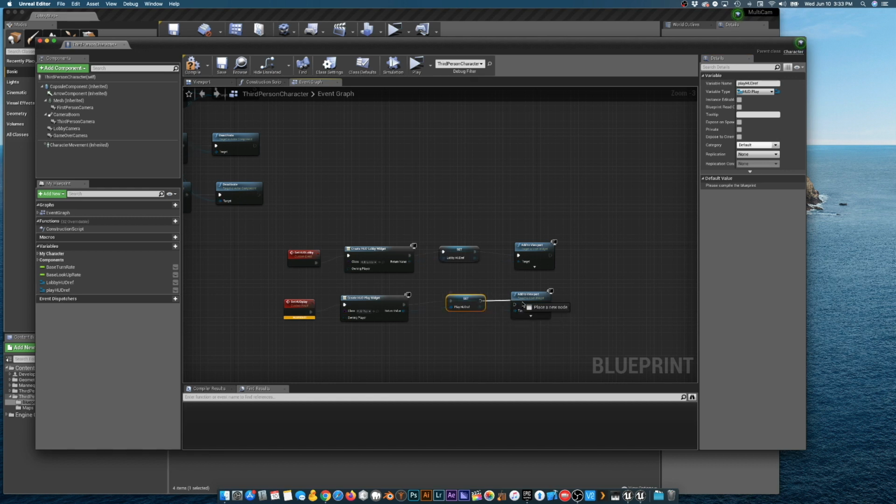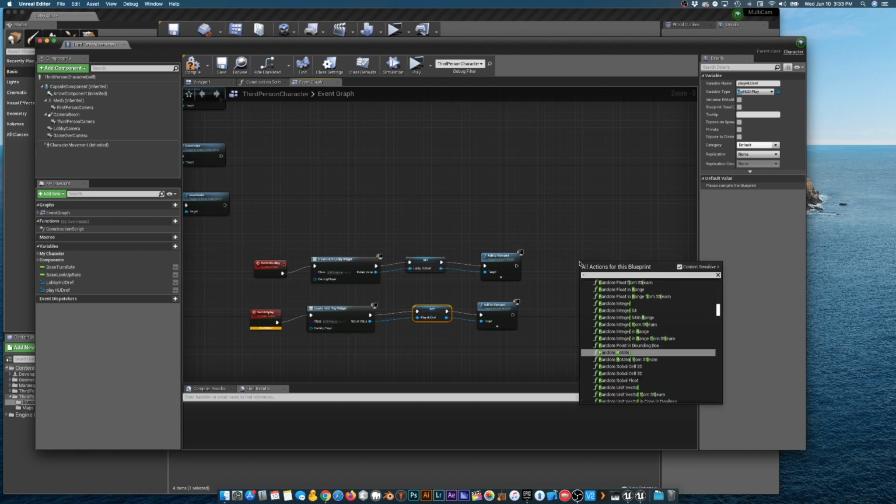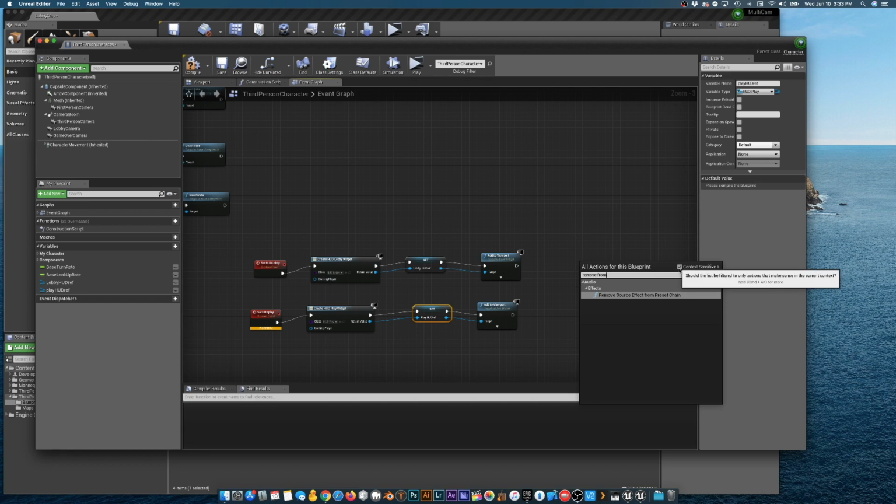Okay, so now what we want to do is when one HUD is on, we want the other one off, and vice versa. So I'm going to do some remove from parents. And you gotta uncheck this.